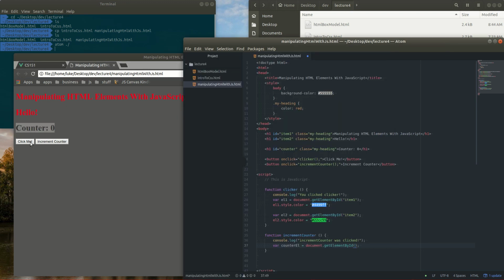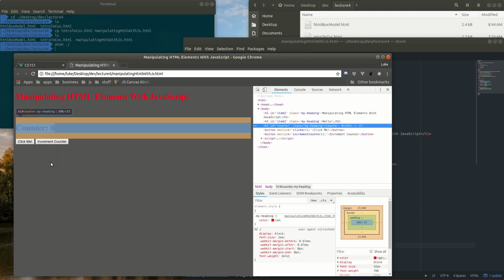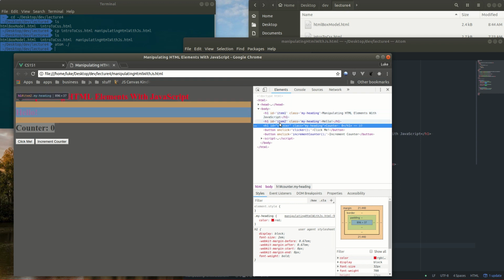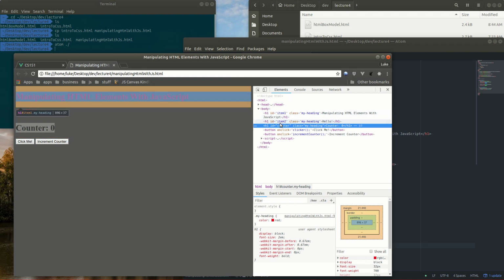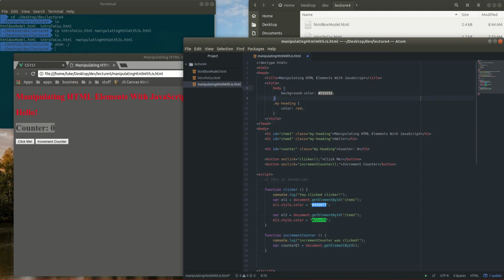If you right click on it and go to inspect, you can see this is the element. Our ID is counter. As you move through these elements in the development tools, it highlights them, so that could be helpful figuring out what's going on. So clicking on this element, ID counter, that's what we want. So we want to get the element by the ID, and the ID is counter.